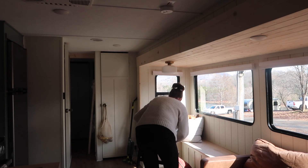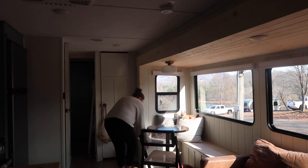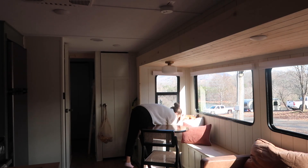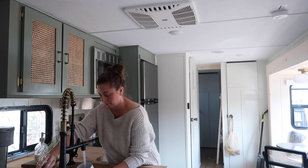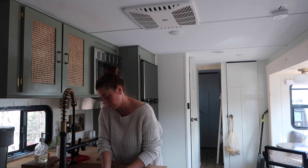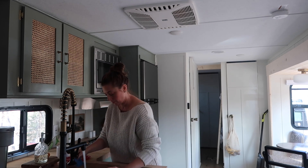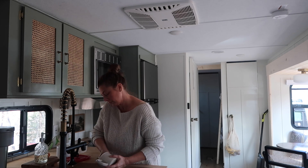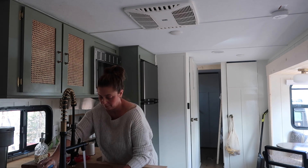As you can see, straightening up does not take a lot of time — only a couple of minutes max. One of the adjustments that I had to make was washing dishes by hand. I've had a dishwasher for a really long time, but we don't have one here. Because we have such a small space, we really don't have a lot of dishes, so it's not really a big deal to wash them by hand.